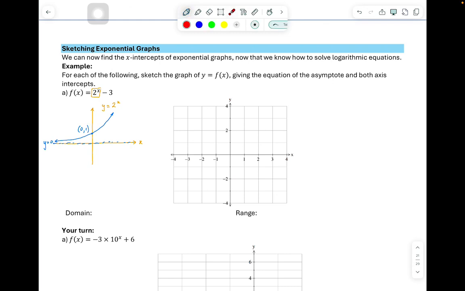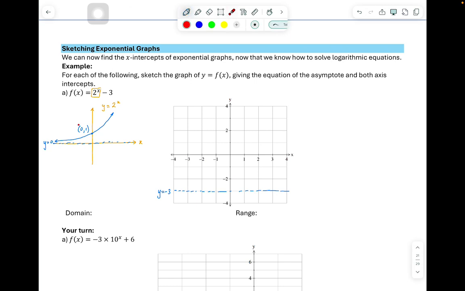Now, the next thing we ask ourselves is, if we want to sketch f of x, what happens to the graph on top? Essentially, we translate 3 units down because it's -3, it's a constant. So the entire blue graph here shifts down by 3 units. This horizontal asymptote of y equals 0 moves down by 3 units. So we will start our asymptote at y equals -3.